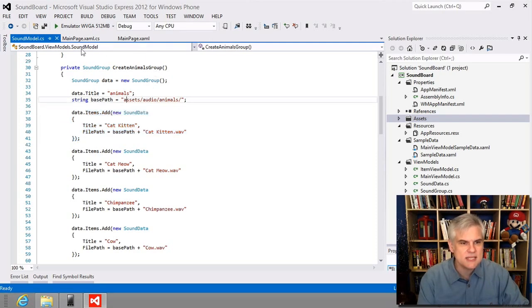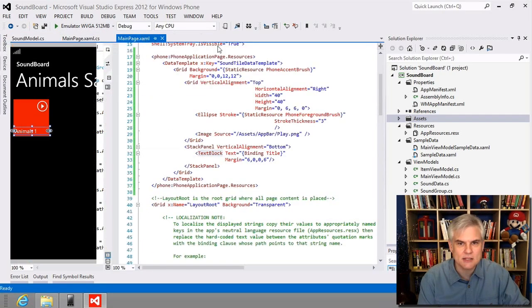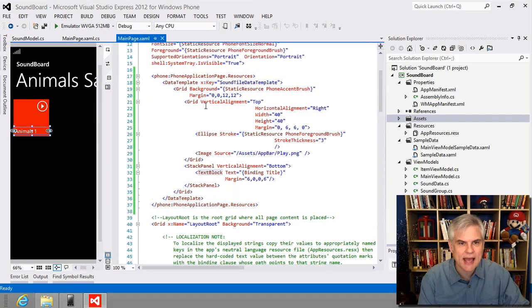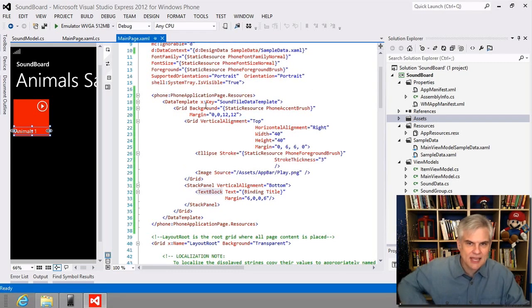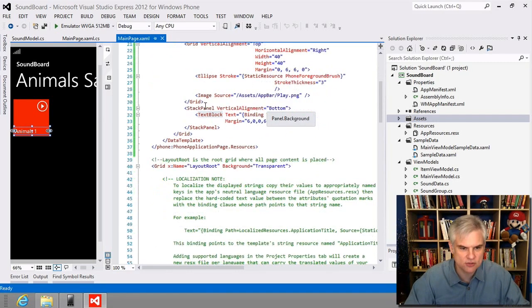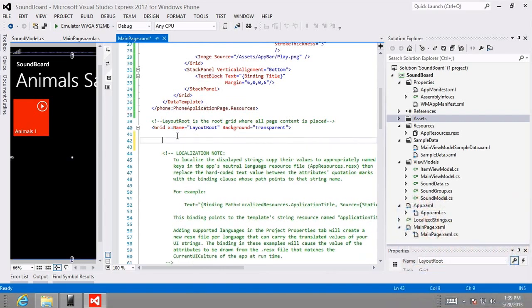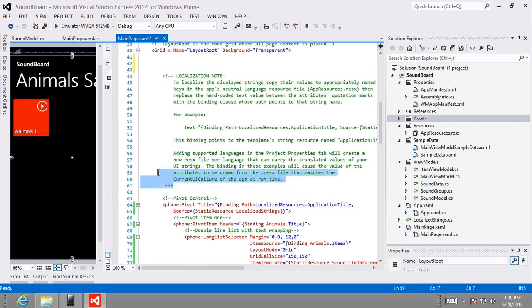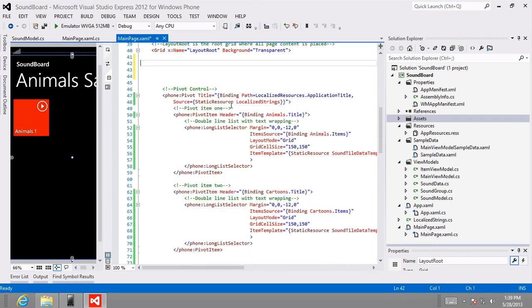Since we need a media element on each pivot item, I'm going to add that control near the top of the code beneath the layout root grid controls. So I'm going to put it right here. In fact, I'm going to get rid of some of this templated stuff too. We don't need that.